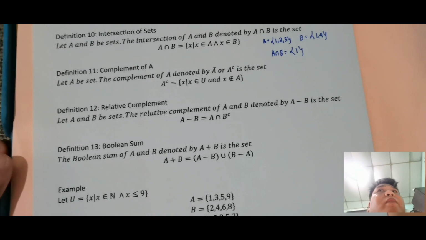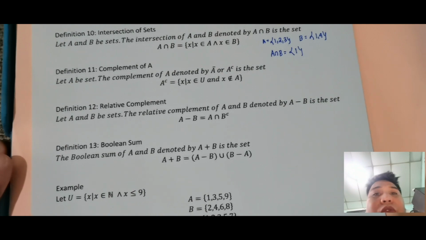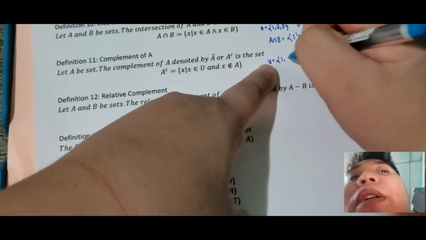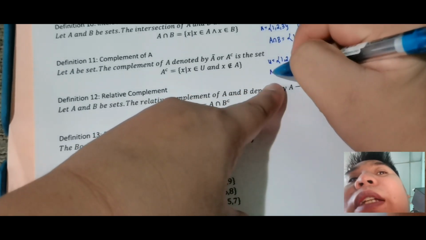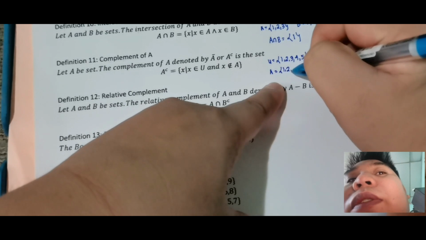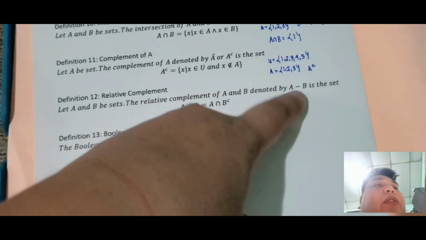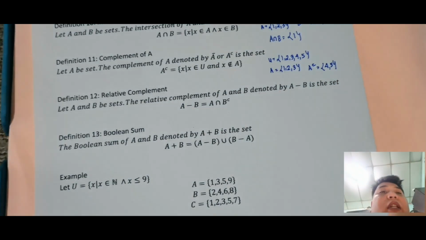So, ano ibig sabihin nito? So, ang gagawin mo pag complement, yung wala dun sa laman ng set A. So, kumbaga, kung i-complement mo yung A, kukunin mo yung set outside sa kanya, pero andun sa loob ng U. Okay, so, tandaan mo yan, ha. So, for example, let U be the set containing 1, 2, 3, 4, and 5. Tapos, yung set A natin is the set containing 1, 2, and 3. Okay, so what is A complement? A complement is yung wala kay A na meron kay U. So, sino yun? That is 4 and 5. Okay, so ganun lang kasimple si complement.